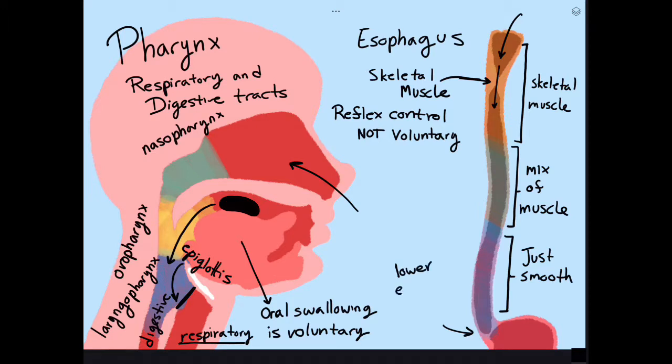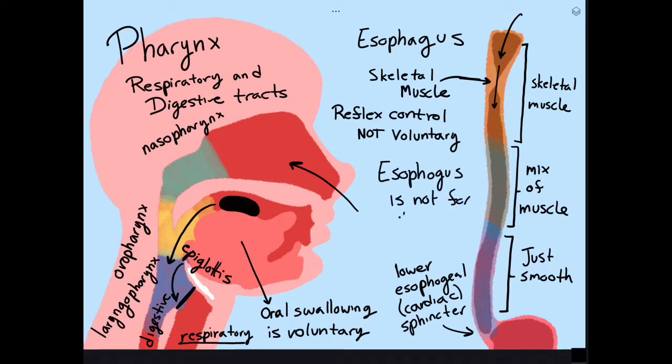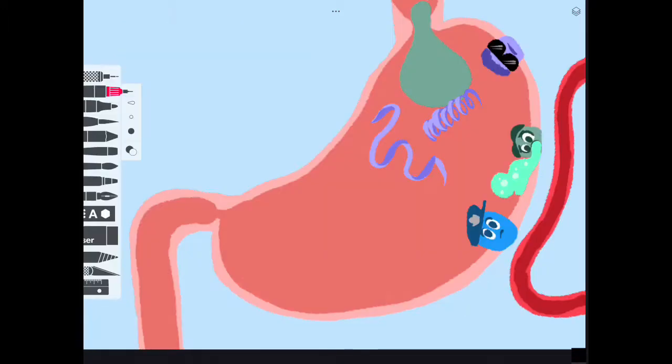And at the bottom of our esophagus, we have our lower esophageal sphincter, or our cardiac sphincter. Now, the esophagus isn't designed to hold food. It doesn't store food, so that sphincter is not designed to keep food from passing into the stomach. That sphincter is designed to keep stomach acid from flowing up into the esophagus. And when that happens, that causes something really painful. It causes heartburn. So we want to keep that sphincter closed. So our bolus of food has passed through our cardiac sphincter, and it is now mushing around in our stomach.